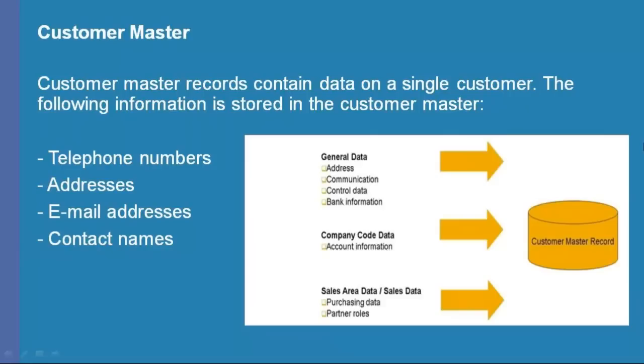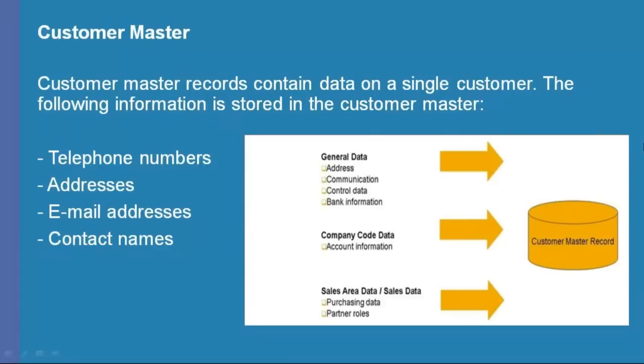Then you have the different types of roles. Role means basically the company code and the sales org. Then you have the bank details and the tax details. Under ERP vendor you have company code and sales org, and in company code you have various details like payment details.